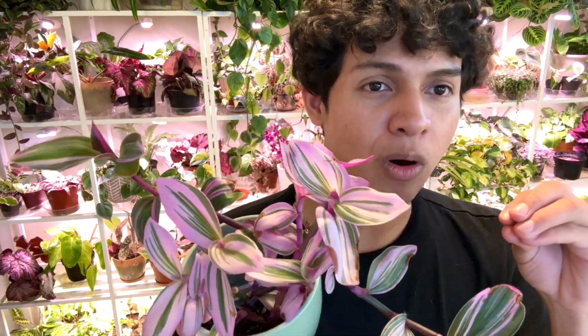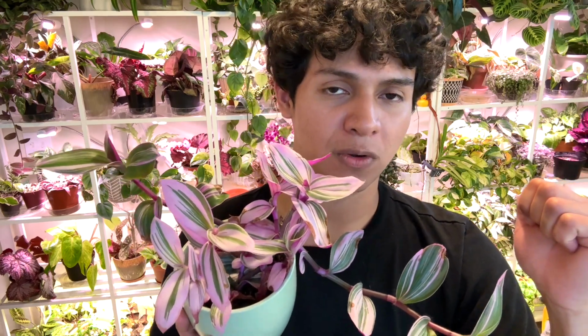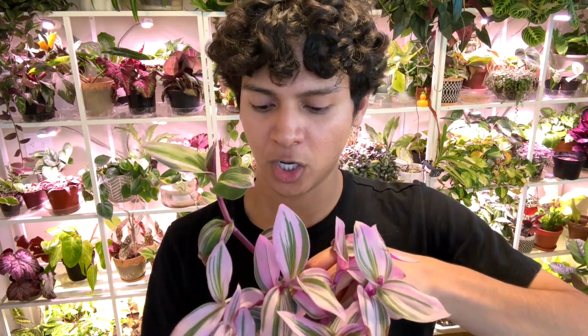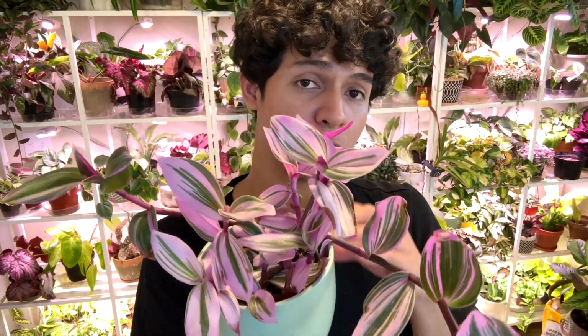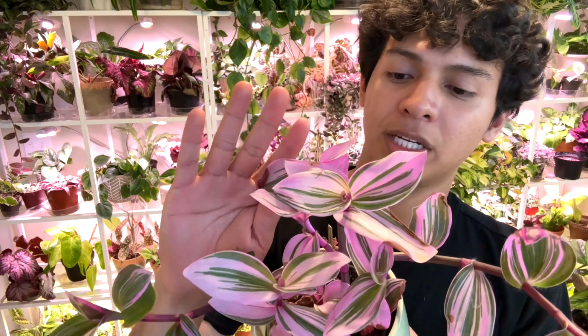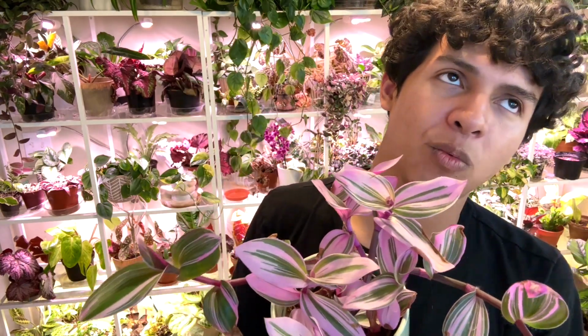When she does not get her water, she will give you crispy leaves. Now, if you put water on the leaves when you're watering from the top, it would also develop crispiness or nasty stuff on the foliage. So whenever I water her, I pick her up and water it, then I put it down and let it bottom water, because it's just too pretty, and I know how she gets if I put a little bit of water droplet. It's not gonna kill it, as long as it dries out pretty fast.